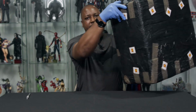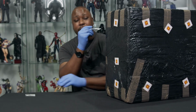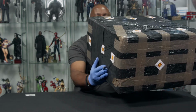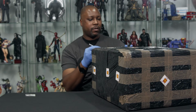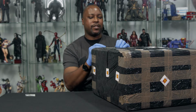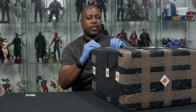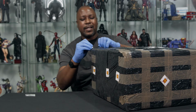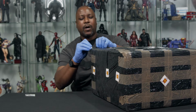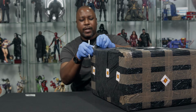Through the magic of the internet and good old eBay, I got a hold of one of those limited Batmobile editions because essentially the story goes that the Batmobile edition was canceled due to unforeseen circumstances. Come to find out a little bit later, that just basically meant poor quality control. The company, Warner Brothers, did not like what they were getting out of these Batmobiles, I guess the quality of the product itself. And I'm thinking to myself, okay, I get where you guys are coming from.